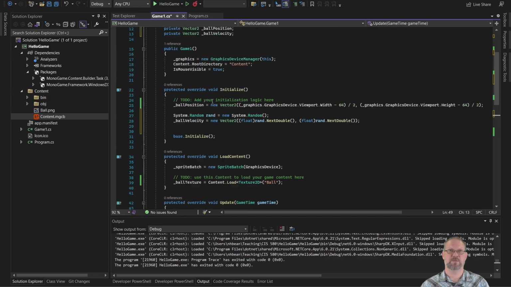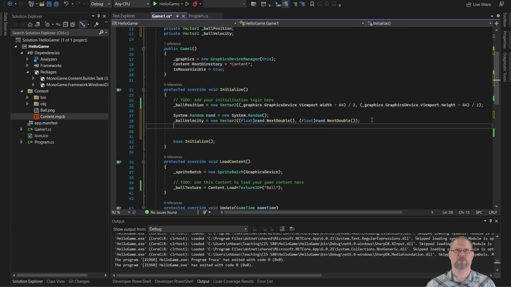But again, now if we come back up and look at this, I said these were going to be between 0 and 1. Now we're multiplying by the total number of seconds, which is also going to be very fractional. This is going to be moving super slow because there's not a lot of pixels that are going to be moved each time. So what we probably want to do is go ahead and scale this up.